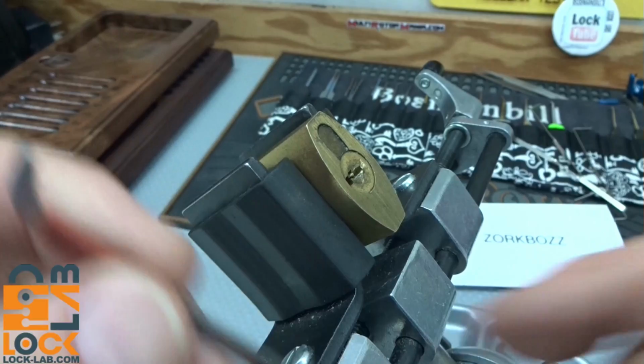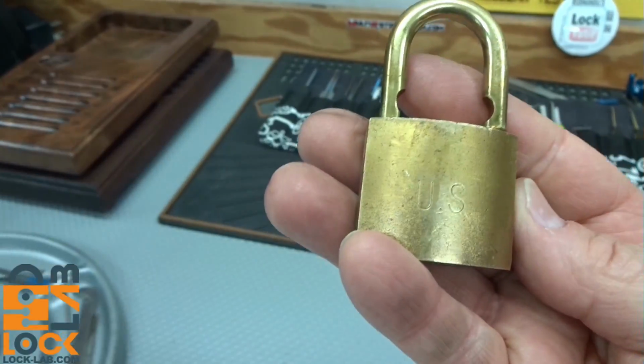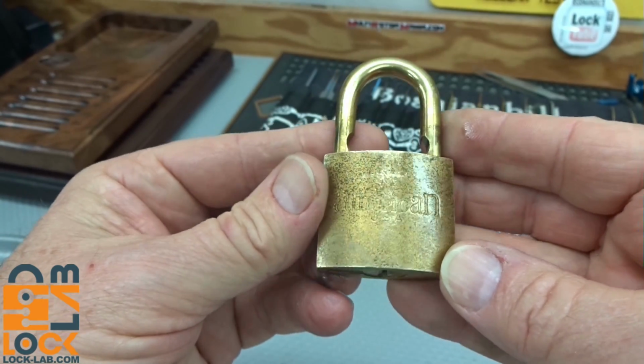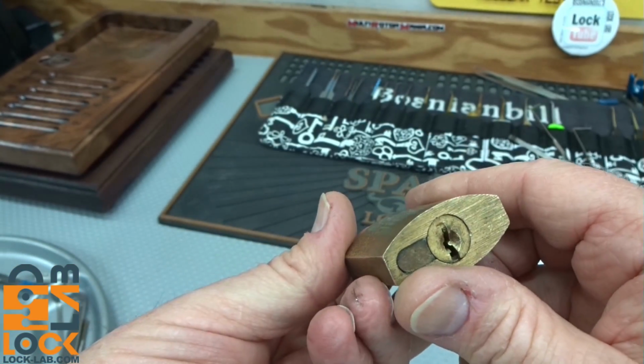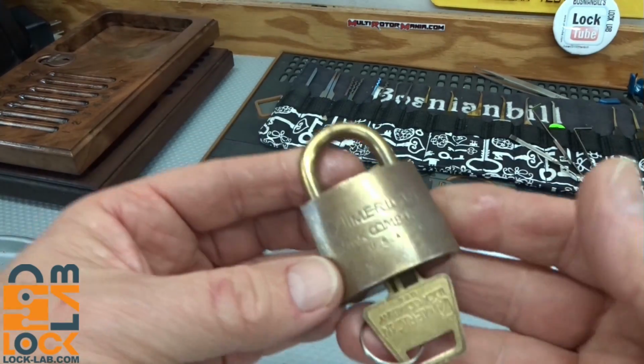We got it open. So these will definitely teach you light tension, and if you get good at picking these, you can pick pretty much any serrated locks. Let's go ahead and take a look at the other one now.